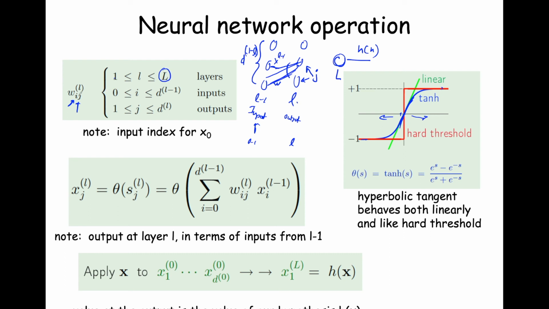And so when we refer to weight I, it's going to be the weight vector from a particular ith input node to a particular jth output node at layer L. So then when we talk about J, J is the index describing the output layer node, and you notice its dimensionality goes from 1 to D superscript L, the dimensionality or the number of nodes in layer L. So when we say W ij superscript L, it is for layer L, node J, the weight that goes from input node I to that node J in layer L.